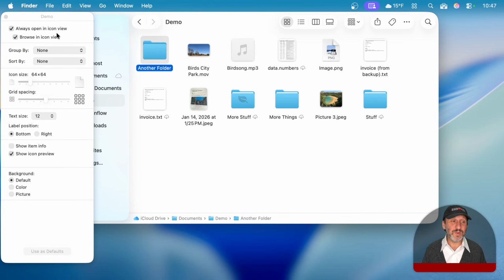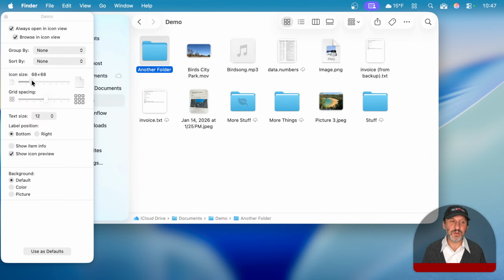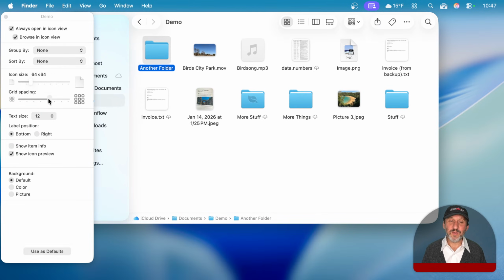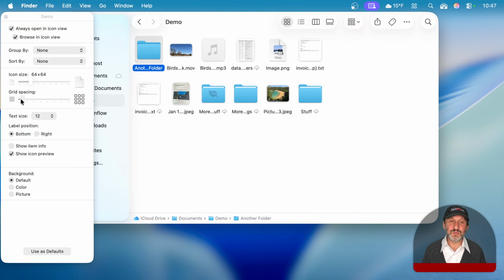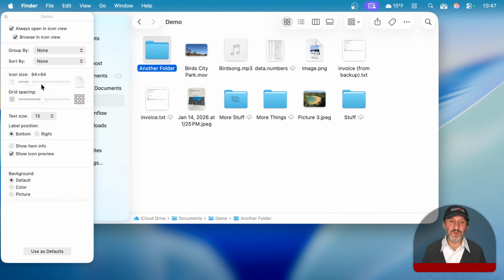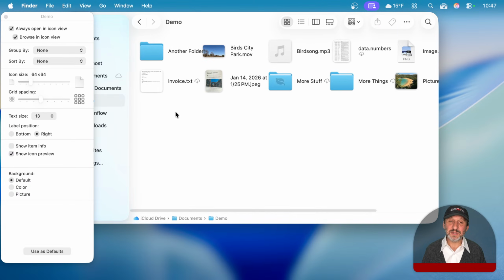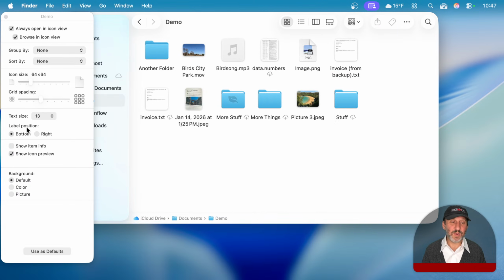Let's look at icon view here. You've got icon size. If these icons are too small, you can make them bigger. So you get more of a preview of what's there. Or if they're too big, you can make them smaller. So set it as you want. If you want the grid spacing to be bigger or smaller, you can. In addition to that, you get control of the text size. You can make the text size nice and big, or smaller, normal size, however you want it, and fit it with that. You can, in icon view, have the labels to the right of the icons as well as below it. You can have more info shown.